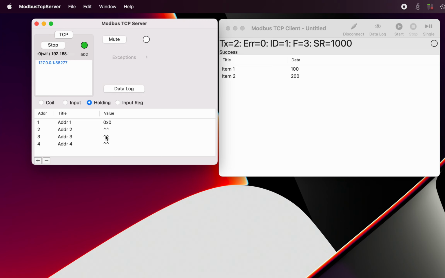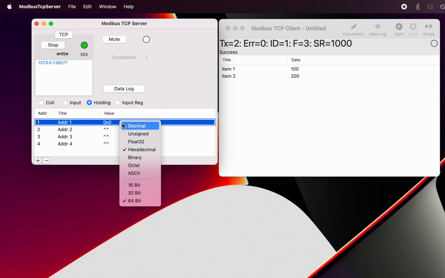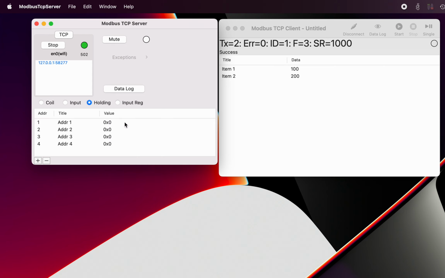So these registers here are all part of that one that is being displayed here. We can see the individual values, but if we put something else in here, we can obviously have up to 64 bits displayed in that value, and we've got the various formats. Now let's switch that all back to 16 bits.